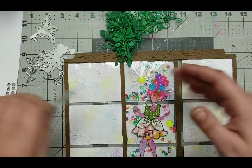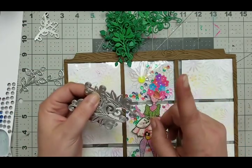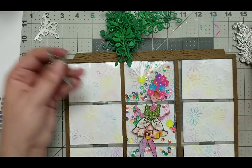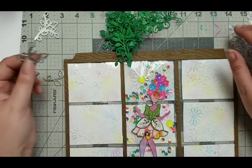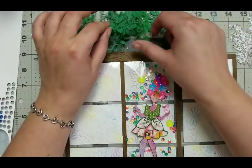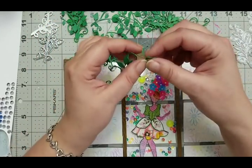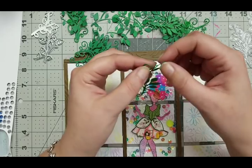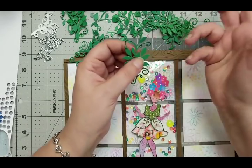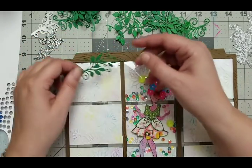I also cut myself a bunch of greenery - no idea which ones I will use. I used those swirlies I showed you in one of my hauls - I'll put a link up there so you can see which ones those are. I used the leaves; they're pretty good. I like them because they have different shapes. I just used my leftover papers and some swirlies. I wasn't patient or careful and just ripped them out, but I guess that's okay because I'll have to cut them down anyway.